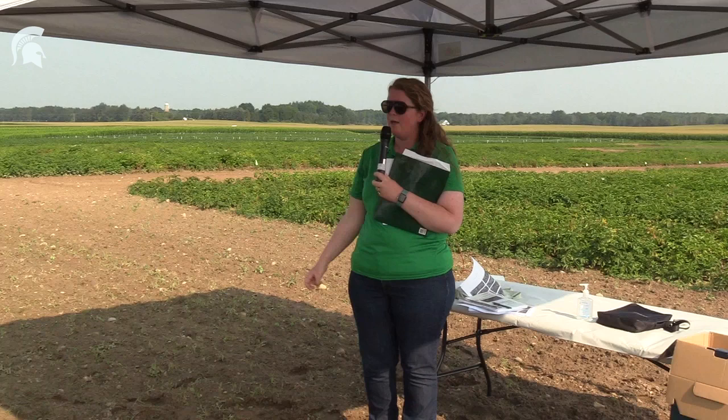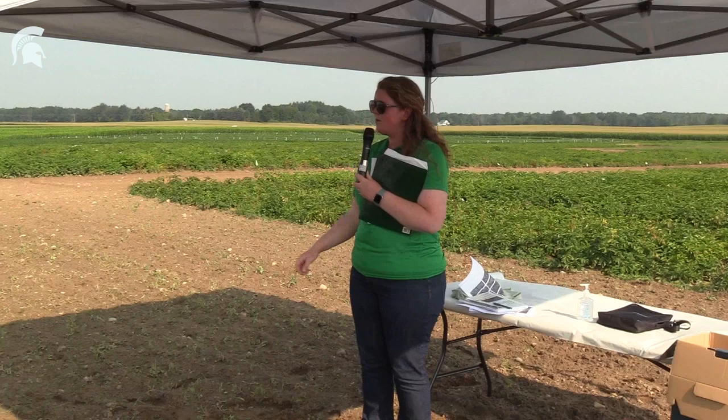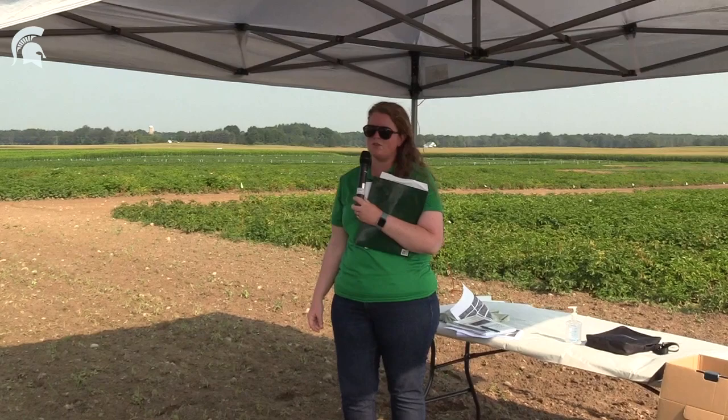Palmer is mostly in pockets. Waterhemp is much more widespread throughout our state. I'm surprised I don't get waterhemp and potato questions. I've gotten very few, so that's just something to keep an eye out for that I've discussed at previous field days, and we have resources on our website, which is on one of those handouts that I share with Dr. Christy Sprague. So we have lots of good weed science resources on there.